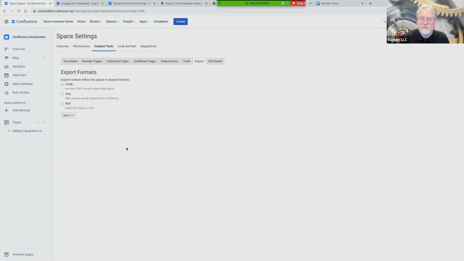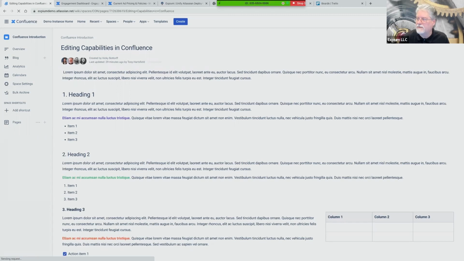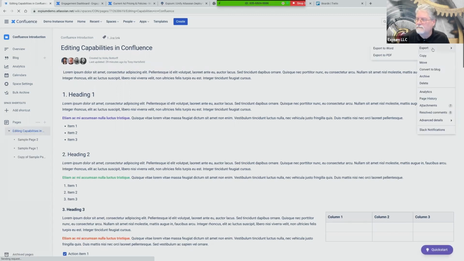Or you can also export at the page level. To be honest with you, I think it's either the whole space or a single page. I can potentially look that up, and you can reach out to us and we can get back with you on that one.